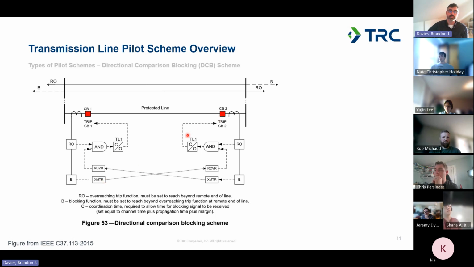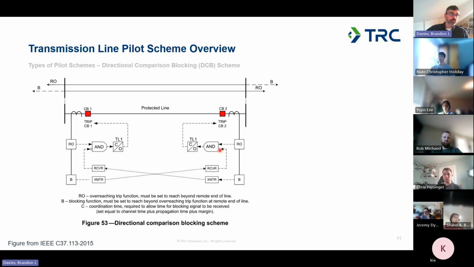One relay knows the fault isn't on the line, and is sharing that information with the other terminal via a blocking signal. And this type of scheme is more commonly applied when you have a communications channel that may be interrupted by a fault on the transmission line. So, for example, the power line carrier scheme that I briefly touched on, that uses the conductors of the transmission line as its communication medium.